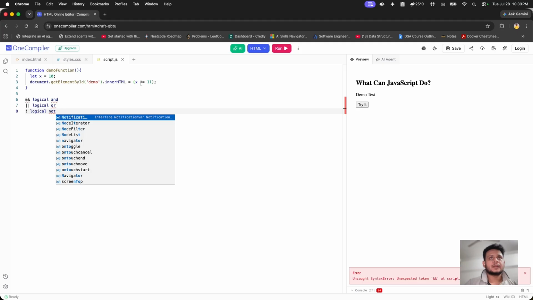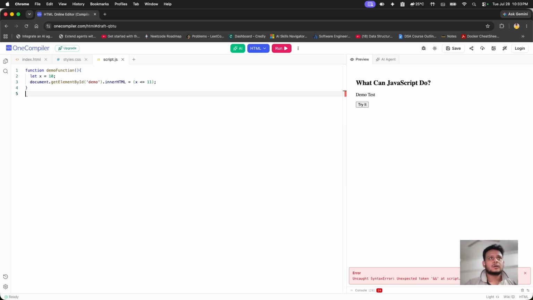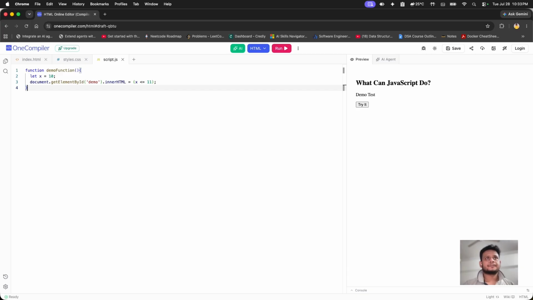This is the logical. And this one is x. What is the logical one? I'll show you the logical one later. I need to show you a few examples of the logical one. So for this one, for logical operator, all of these are JavaScript operators.